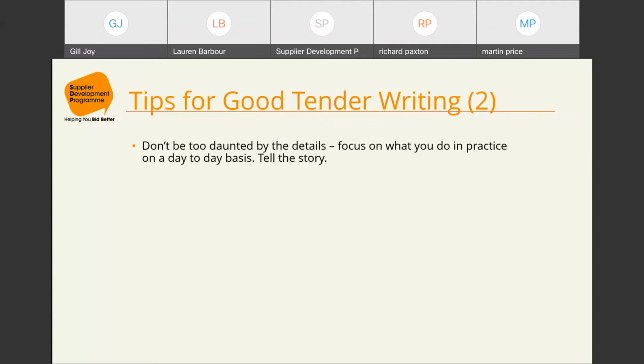For sure, if you're not sure what the question means, put a query in through the system. But quite often, words like methodology and your approach really are about the day-to-day basis. You start the job. What is it step by step that you're going to do? We'll talk shortly about some of the quality things, how you're going to check the quality and so on. So to some extent, tell the story a little bit.